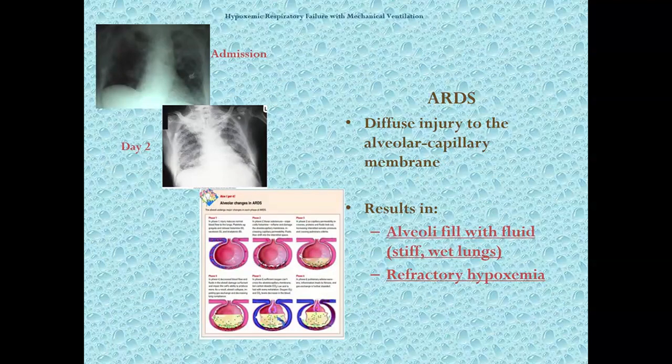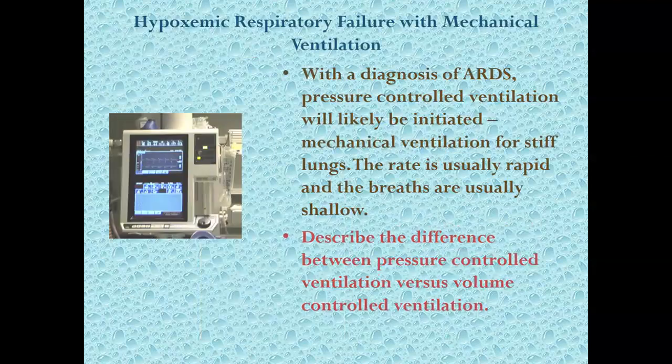So this, again, is just another definition of ARDS. This is a picture from another textbook that I like better than the one that we currently have. And just take the time to look at it. This patient has ARDS, and there's all the criteria. With a diagnosis of ARDS, pressure-controlled ventilation is likely initiated. This is a decision by the physician because this is a better mechanical ventilation for stiff lungs.